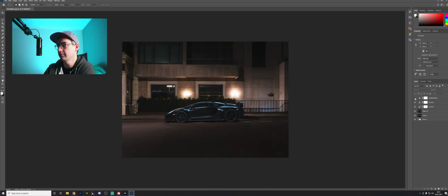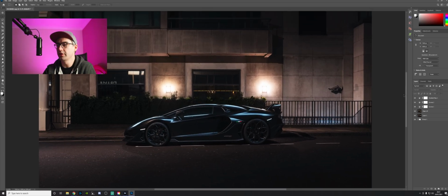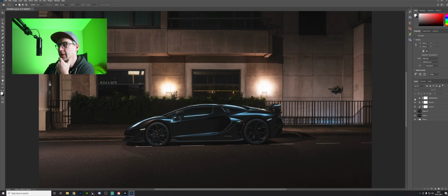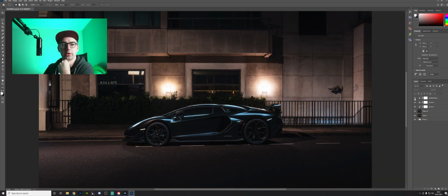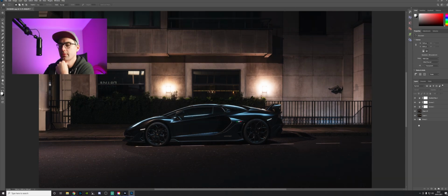So if I do the before, and that's the after. I'll zoom in so you can see it a bit better, but I quite like that grade. It suits the night car well. I'm happy with that. Cool.